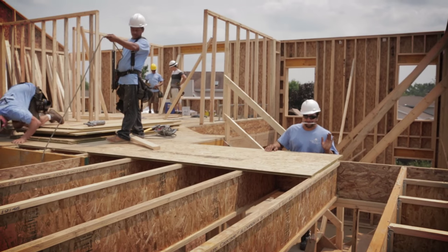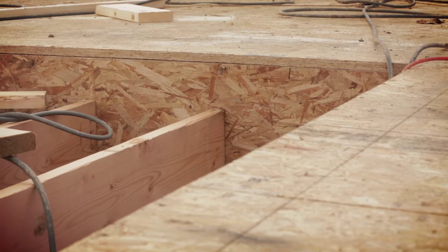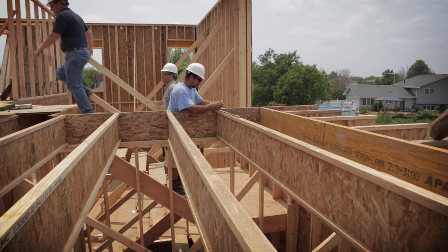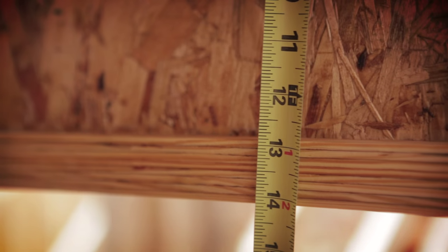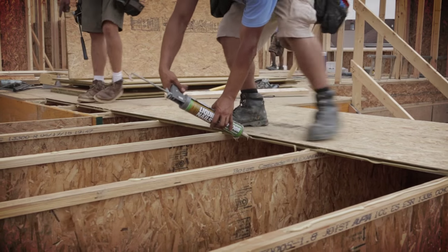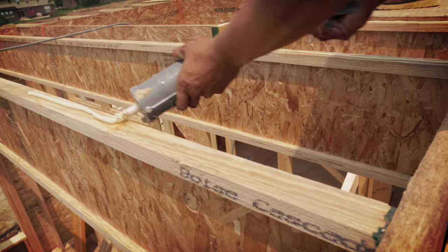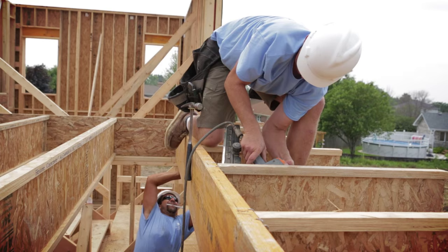Most builders appreciate the benefits of a wood I-Joist floor system, but roughly half the builders in the U.S. still have not made the switch to I-Joist. This particular floor system is one that builders who haven't made the switch really should consider. It uses 14-inch deep I-Joist spaced 24-inch on center. There can be several types or series of 14-inch joists that can be used in such a system. Your lumber yard or engineered wood supplier can help you determine which joist to use, as well as provide you with a complete floor system layout.